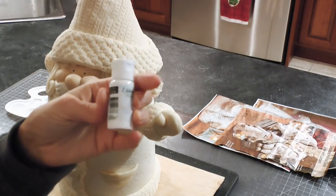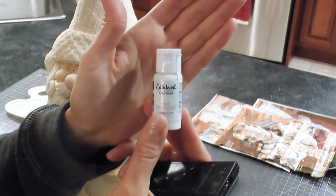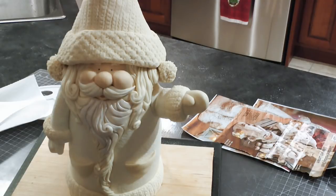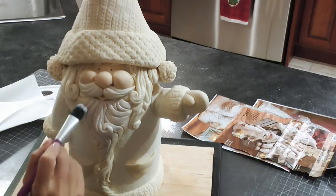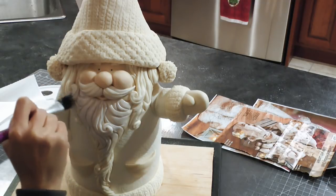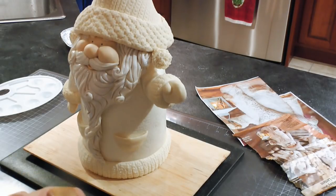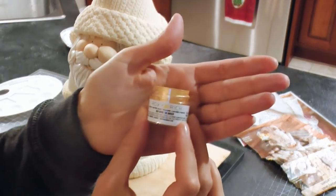Santa's beard, and I wanted his beard white, nice and white. So I got out my edible art paints in white, because right now it's off-white and I really just wanted it to stand out against the rest of the project. I'm just using straight edible art paints in white and painting it over top with a nice flat paintbrush. And it really just did the trick for me. Now it helps that I started with an off-white as a base, so it wasn't like some bold color, but you can see there how it really just got the white that I was going for.